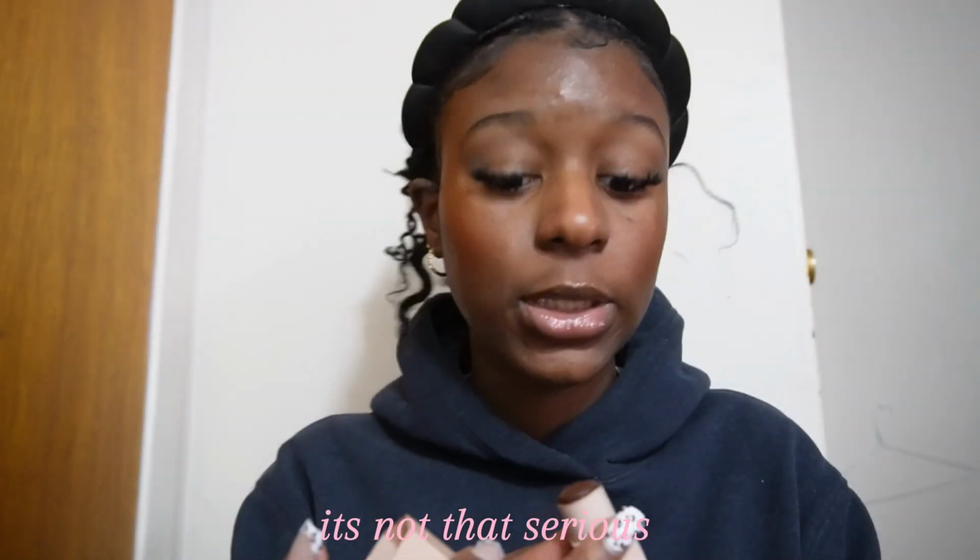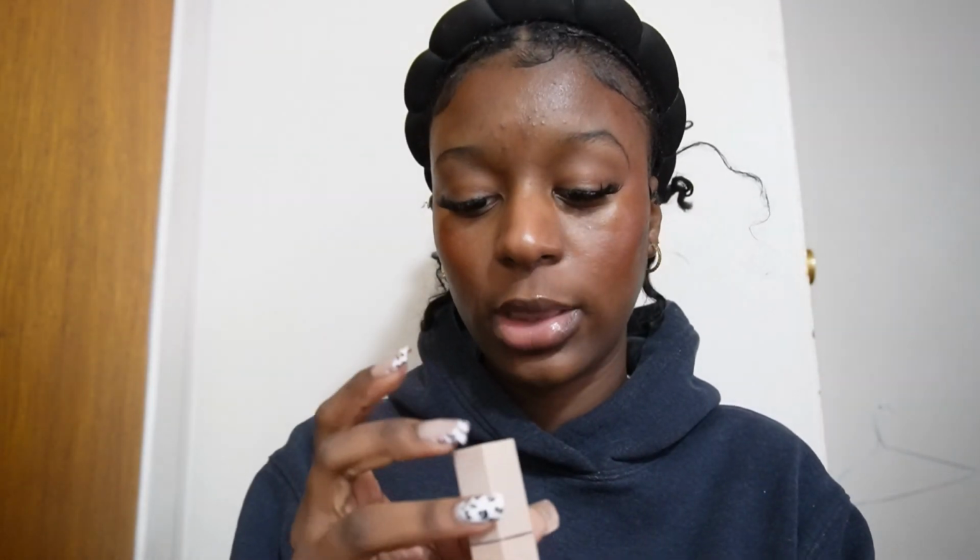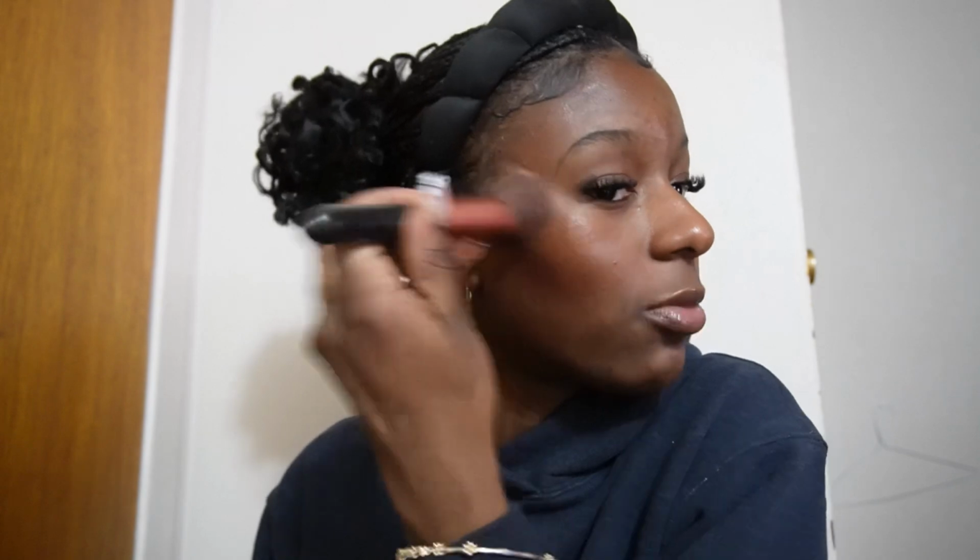It's not that serious. I just do a little bit of contour. This is the Fenty Beauty contour stick in the shade Ebony. I'm just gonna blend that into my bronzer at this point. Usually I do contour and then bronzer, but we made a little mistake today. It doesn't really matter, at least for me. And you do want to blend upwards. These are the only places where I do my contour. I don't do it on my forehead or anything. I feel like that's just too much product.